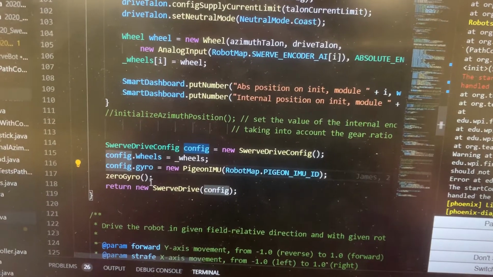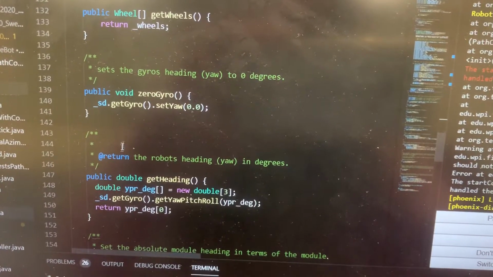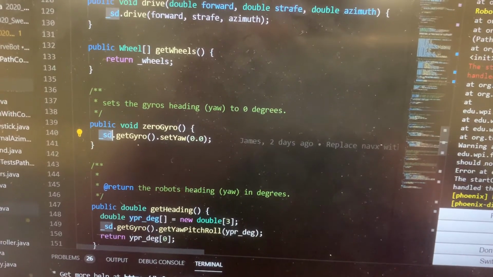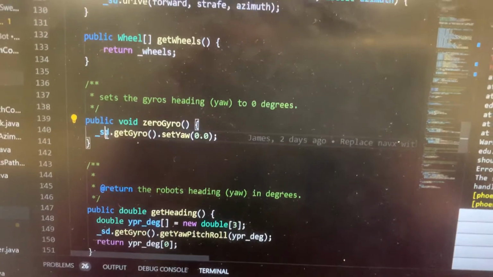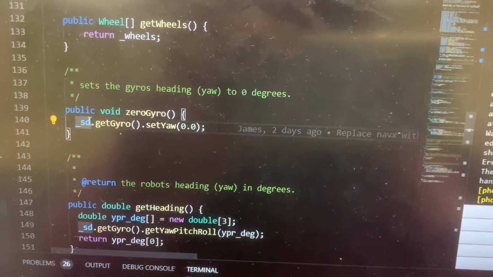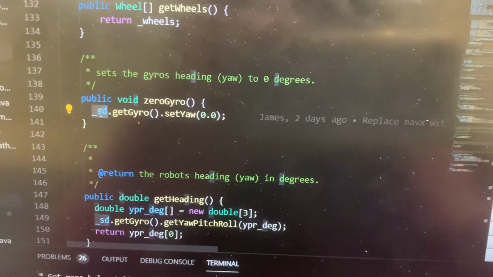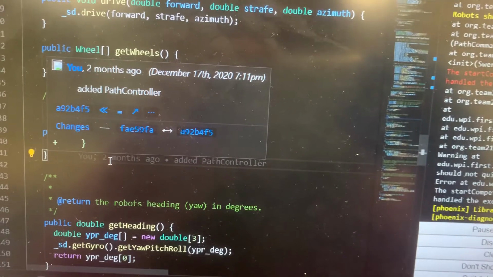0 gyro is called within config swerve, and this is where the issue really is. But 0 gyro then refers back to that variable that's created with the method that 0 gyro is called in, so it's effectively referring to a variable that does not exist yet because it's being used to create this variable. So that's an issue. We're gonna fix it.